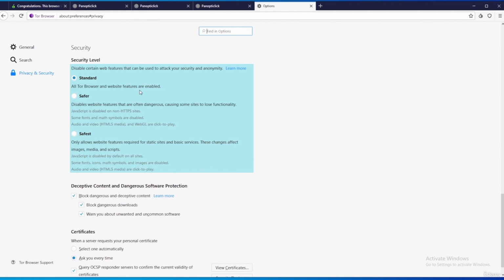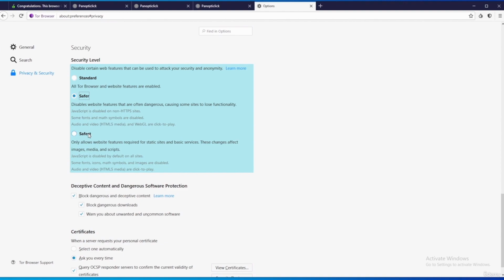All content is available, as scripts will not be blocked. So it'll make all websites very nice and usable, but it is not the most secure setting, especially if you're using Tor browser on Windows, which is not a very secure operating system by default. So, cranking this up to safer will disable JavaScript on HTTP pages. It'll also disable some fonts and other HTML content, so it might make websites function slightly different than normal. They might look slightly different than normal, but it'll be a little bit safer and more private.